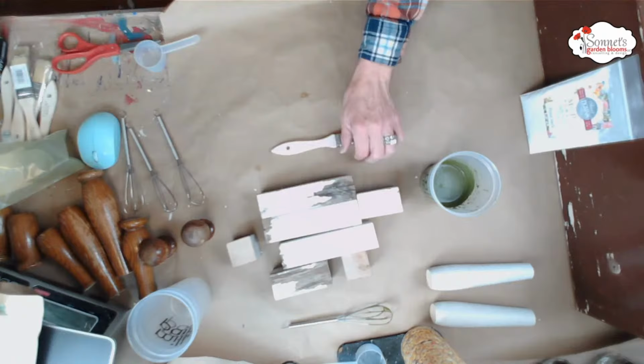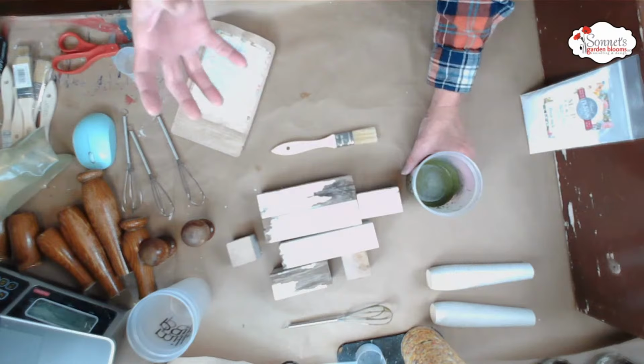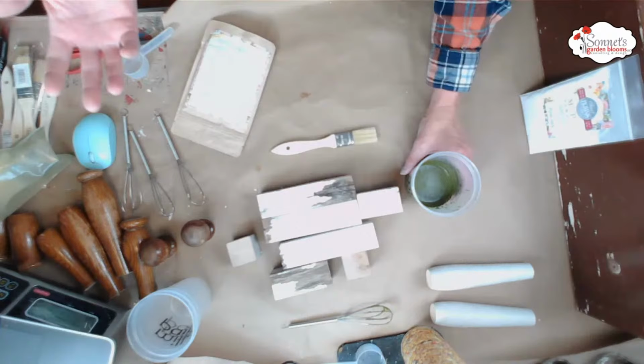But yeah, so the milk paint only lasts for basically 24 hours. You can put it in the fridge. From what I understand too, it does kind of gum up, and you can add a little bit more water to it to ungum it and then continue on. All right, so let's see.